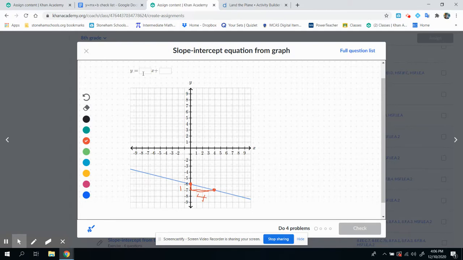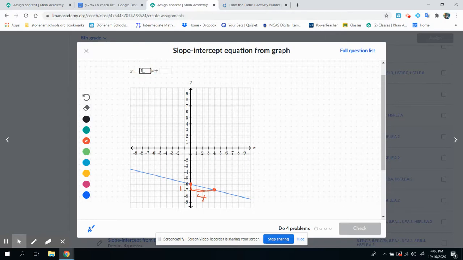All right, now it comes to putting in the values here. There are 2 boxes, right? So what goes in front of the x would be a coefficient, and the slope, the m value, is what I put here. The second box is for my b value because remember, slope-intercept is mx plus b, right?